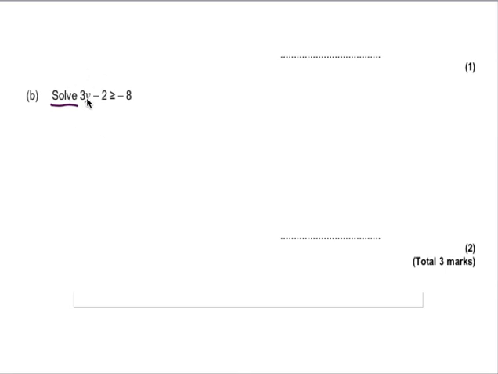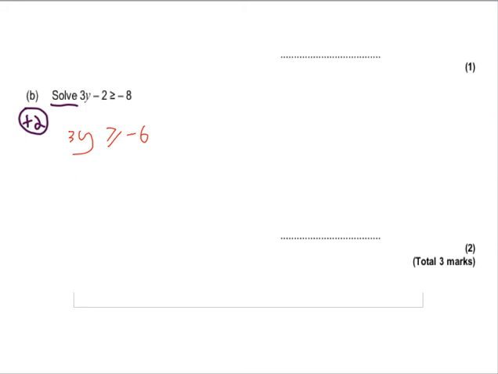So my first step in this particular solve would be, I can just imagine that this inequality symbol here is an equals. So the first thing I would do is I'd try to get rid of this -2. How do I get rid of -2? Well, I add 2. And if I add 2 to both sides, I'm left with 3y on this side is greater than or equal to, so I'm adding 2, is greater than or equal to -6.